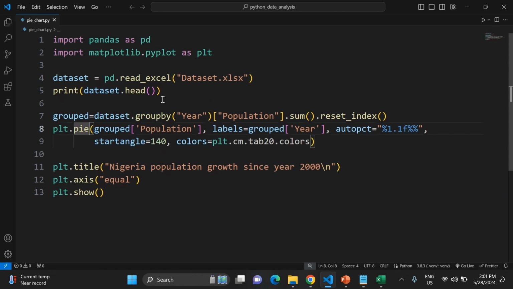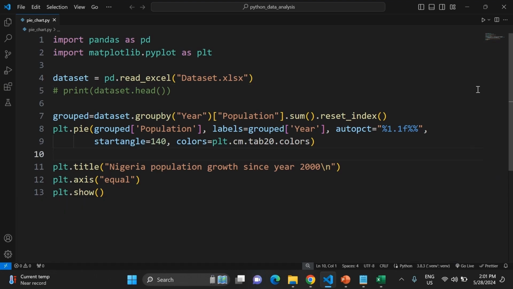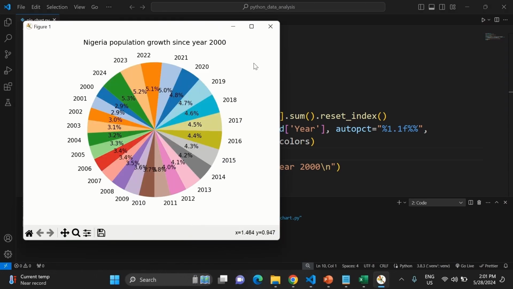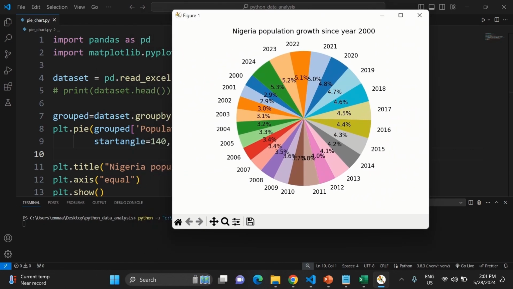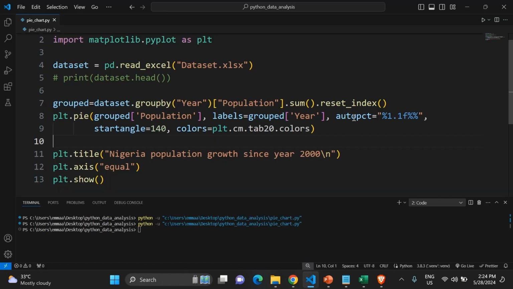All right, so look at the code very well, just in case you want to type it. But if you don't want those few lines to display in the terminal, you can just block out that line 1, that line 5. So you see that it doesn't display there. That was just to see if we are connected to the file. So all right, this is how it looks.